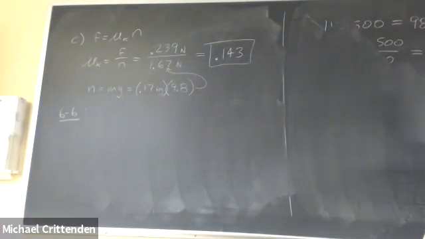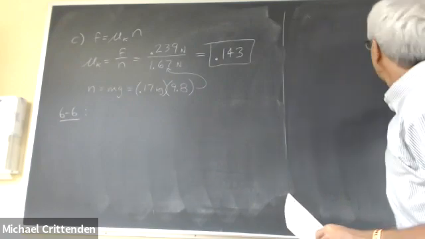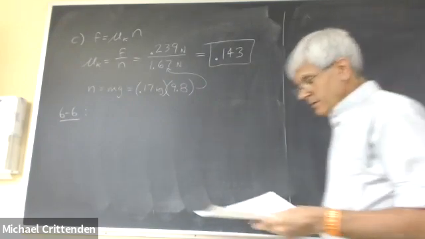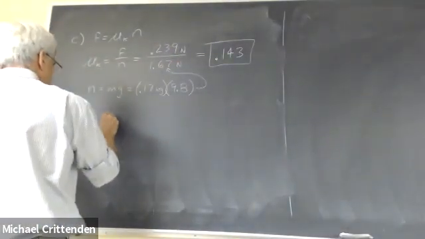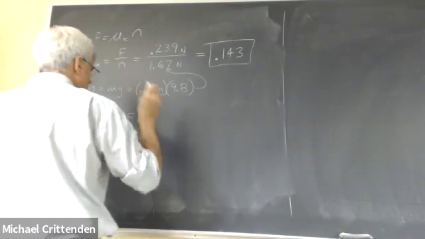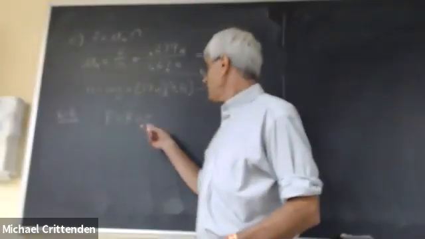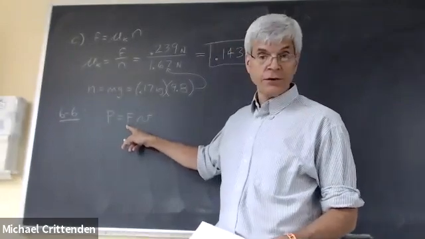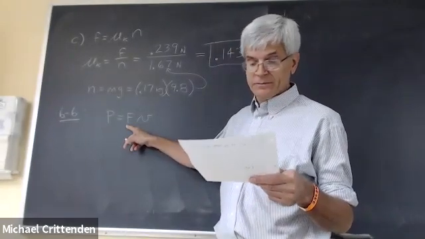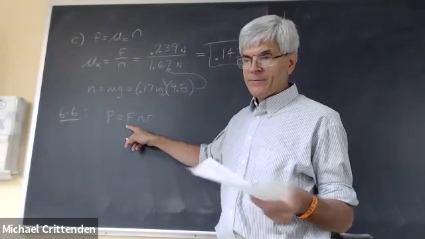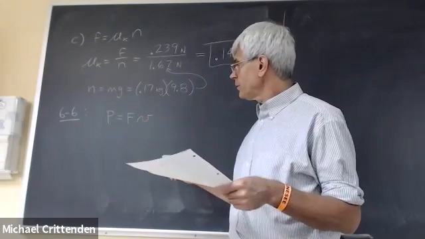you can look at the question either way. You can start out with power equals work over time, or the other equation. This is the way I did it: power equals force times velocity. The question gives the power, 50 horsepower, and it gives the velocity, 1.5 meters per second. So the question gives you that, and the question asks for the force. And that's pretty much all there is to it. So this is probably the more straightforward way to approach it.